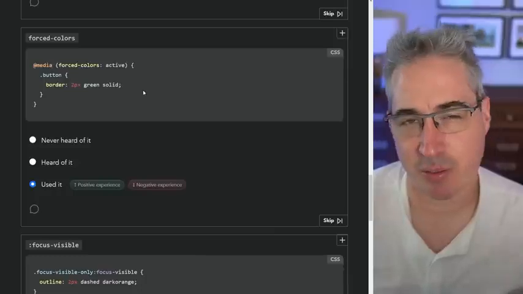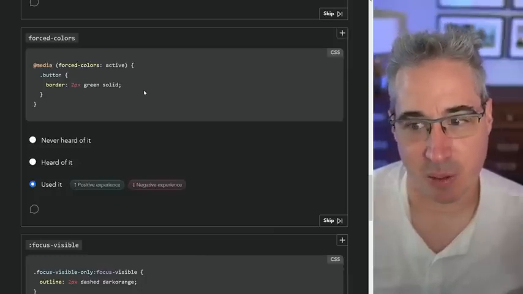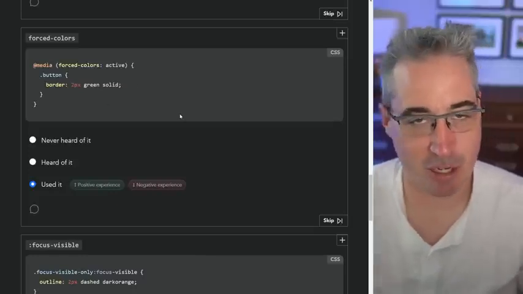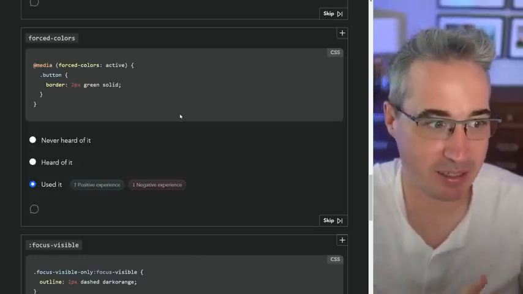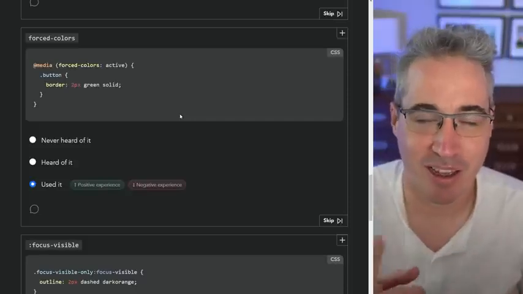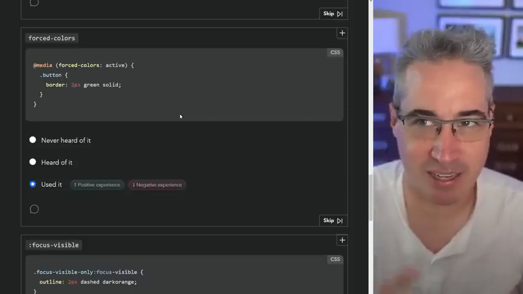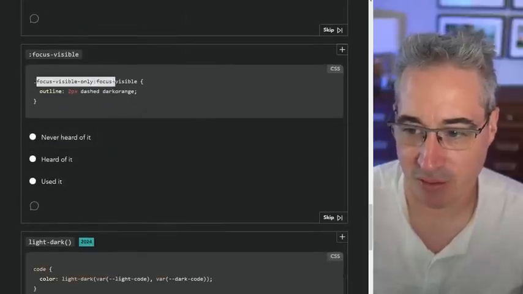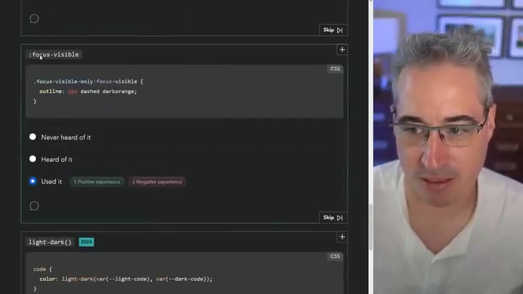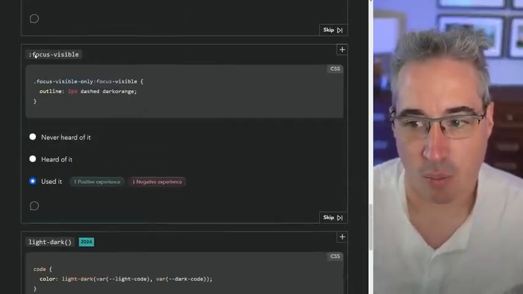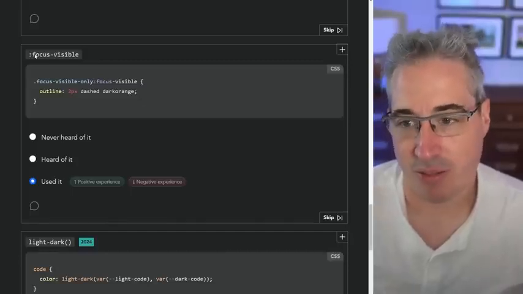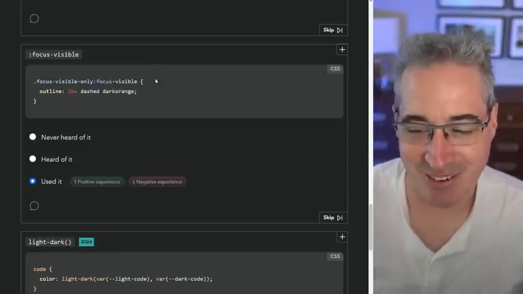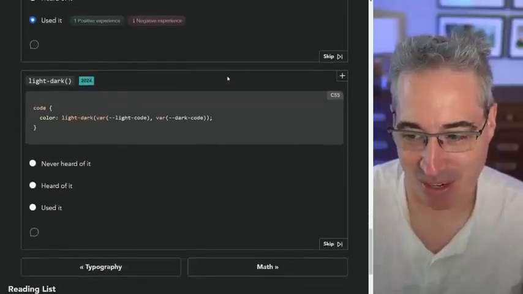The one thing that was cool, I think it was the forced colors, is they learned that there's a canvas color that you can use. You don't have to be in the media query. You can just take canvas and it'd be whatever the default background color is from the browser. And there's one for text, there's one for link colors and other stuff, and you just use it wherever you want, which is cool. Focus visible, you definitely want. This is the new browser default anyway, so you should be using that generally instead of focus. It'll work the same way, but better. If you want a video on it, I have one, so you can watch that to get more idea.